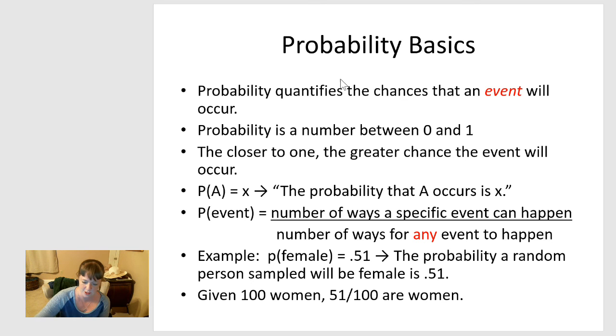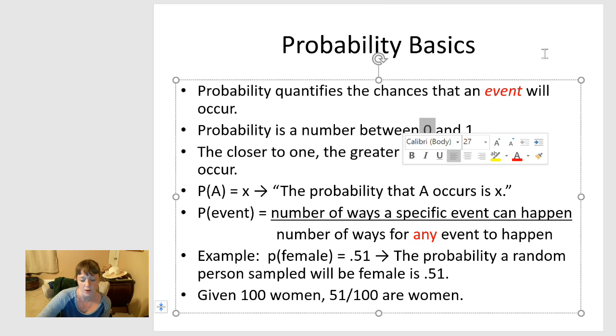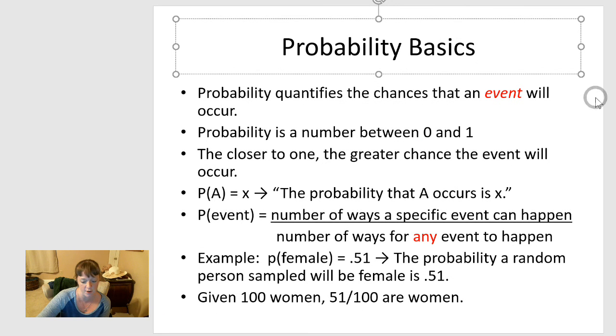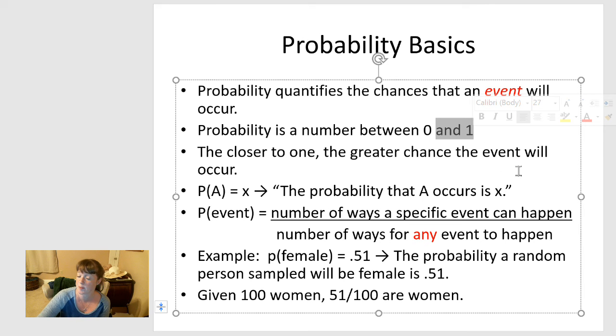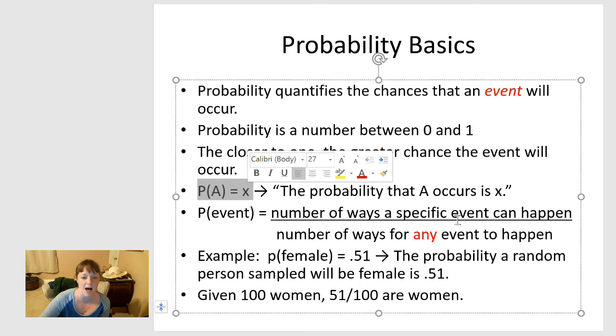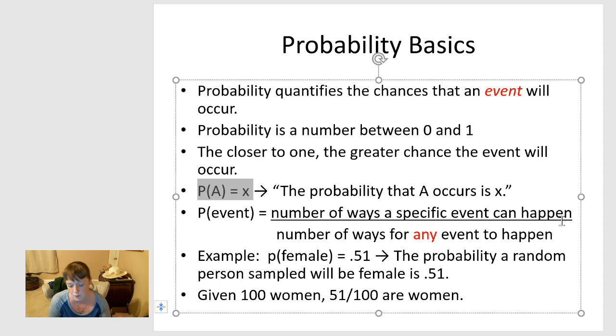And in terms of formalities, right, the closer a probability is to 0, the less likely it is that that event will occur. The closer a probability is to 1, the more likely it is that an event will occur. Here is how we symbolize probabilities. We say P, which stands for probability. And then we put the event that we care about in the parentheses. And we call it the event, right? So the probability of event A is some number, is what I have highlighted there, right? The probability that event A will occur, where A just stands in for the event that you care about.